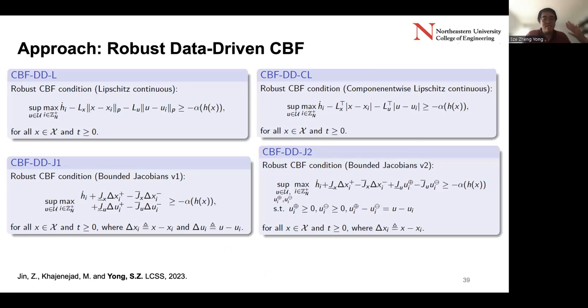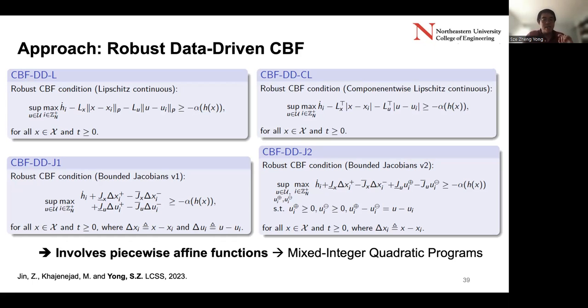So this here is just to quickly show that for each of the different continuity assumptions, we can write down robust CBF conditions, and all of them are tractable, in the sense that all the variables that show up are linear or result in mixed integer linear types of constraints that off-the-shelf solvers can solve. The main issue with piecewise affine functions, which is what we end up getting for the assumptions that we make, is that we have mixed integer quadratic programs. There are off-the-shelf solvers for them, but they are not as fast as quadratic programs.